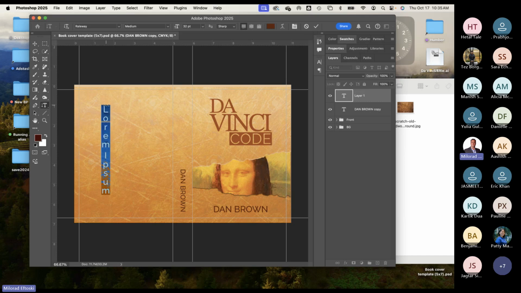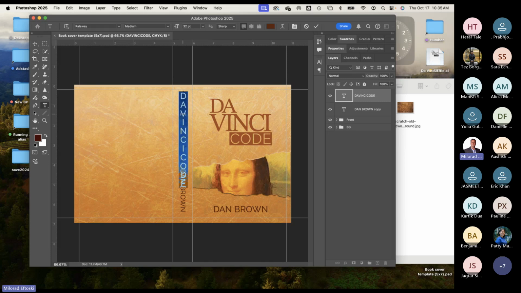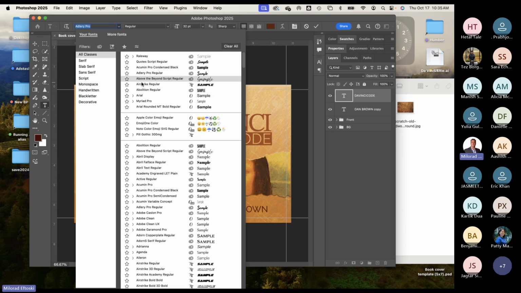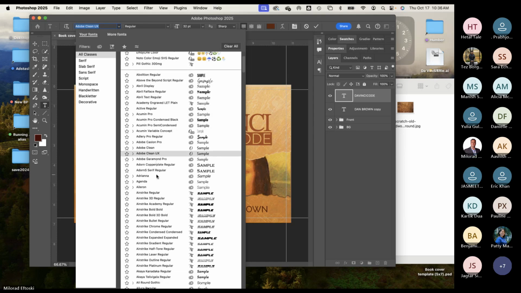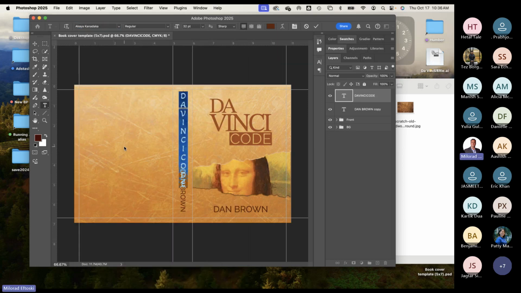If you click here, it'll create a vertical alignment of your text. So here, maybe I'll type Da Vinci Code. This could be what I'm going to use for the back of the book cover, and perhaps use that font as well. I forgot what font that was actually.